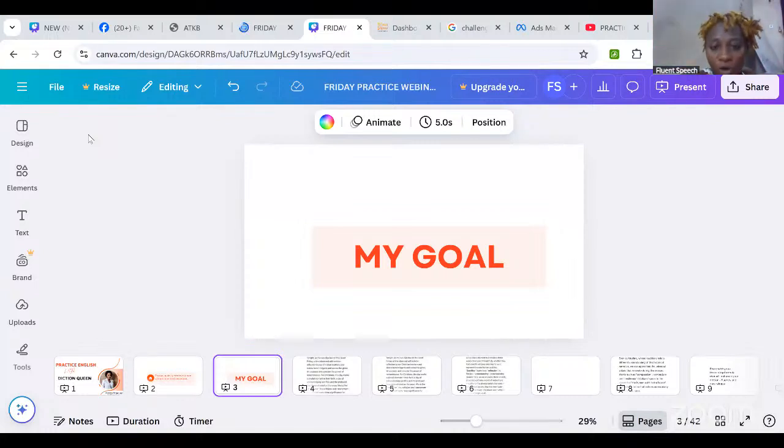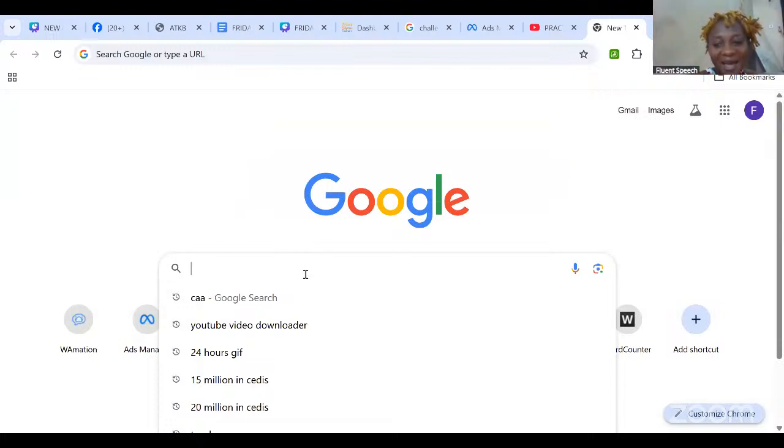So how do you know how to pronounce these words? One short way you can do that is to consult the dictionary, because you have to be able to pronounce the word first for you to be able to use the read aloud technique correctly. So what you need to do is go on Google, any phone you use, and search for that word you're unsure of its pronunciation. Let's assume I want to search for the word IS.